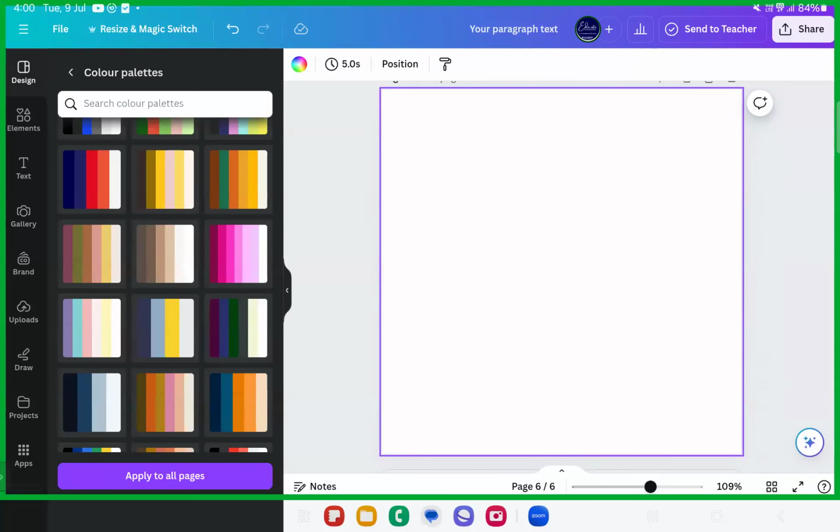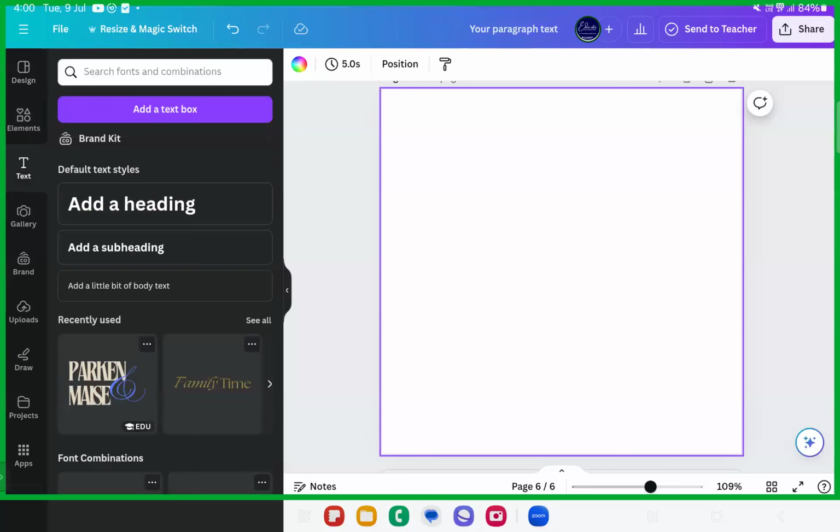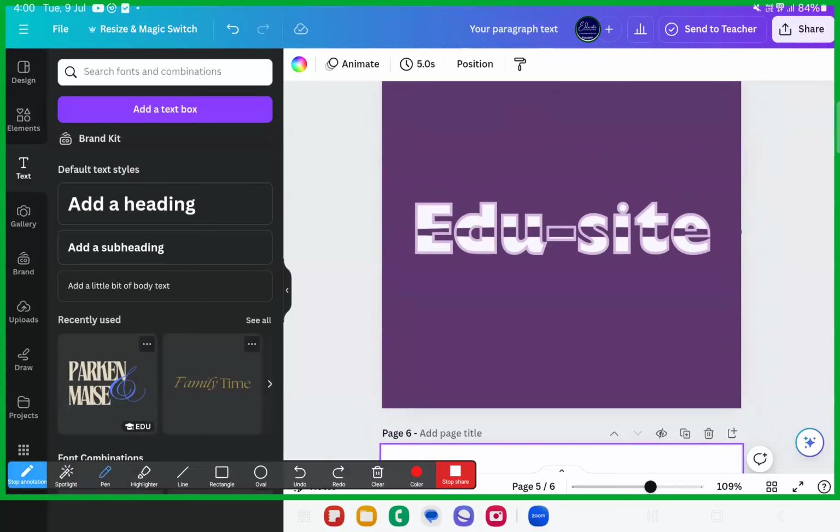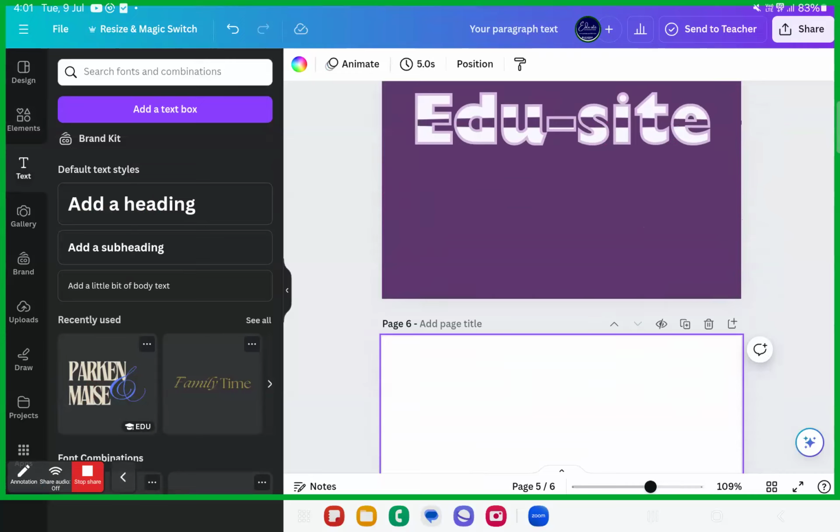Now we'll see how we are going to make something with just one or two fonts. So I'm going to the text now, dear sisters and brothers. I just want to make something where half of the text is one color and half of the text is another color. Half of the text above is one color and half of the text below is another color. You might find this a bit difficult, but I want you all to try it along with me.